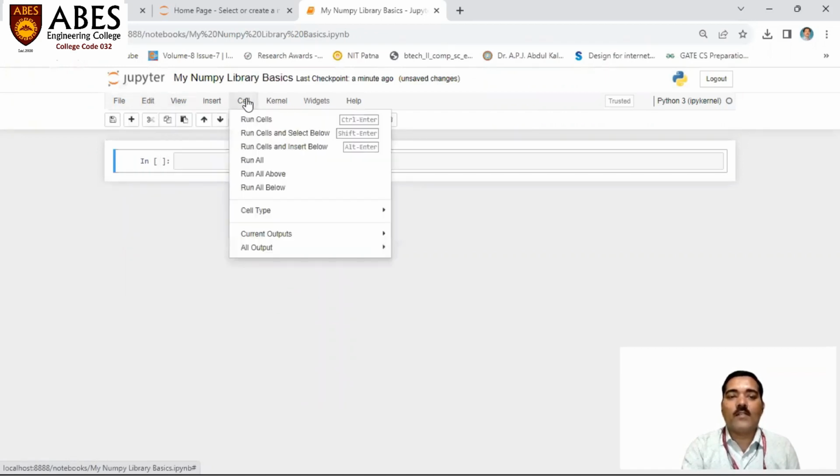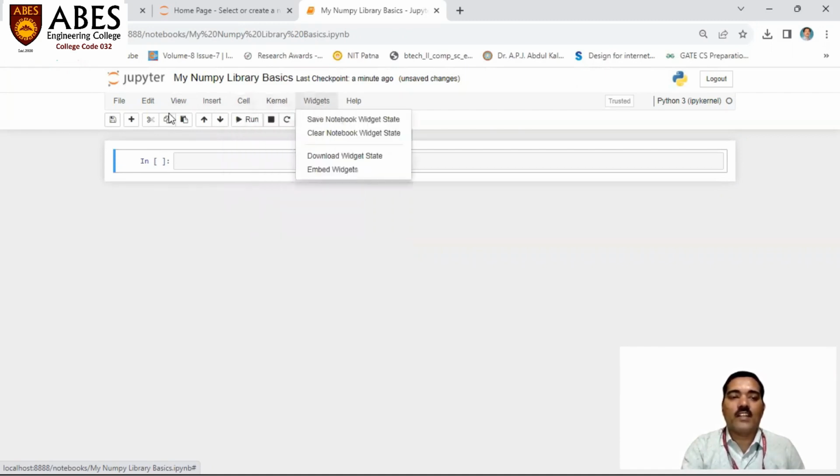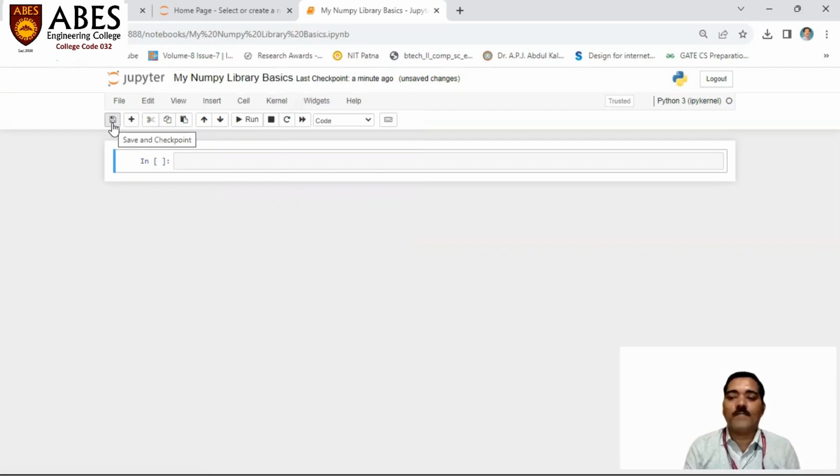You can run cells, complete cells, or individual cells. In Kernel, you can interrupt the kernel, restart it, clear it, all these things are there. Similarly, some symbolic representations are available to save and checkpoint the file. Jupyter Notebook in Anaconda automatically saves the file after a few minutes.